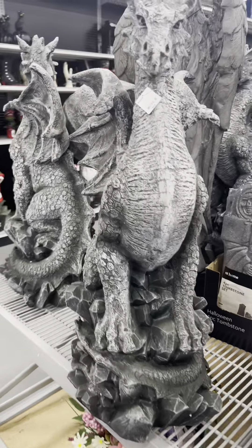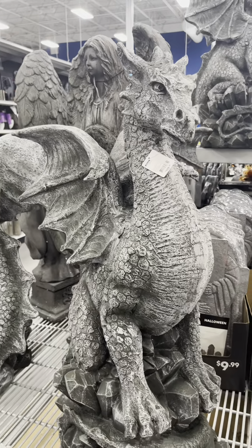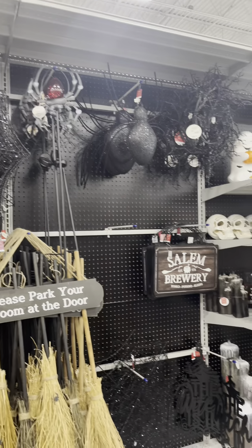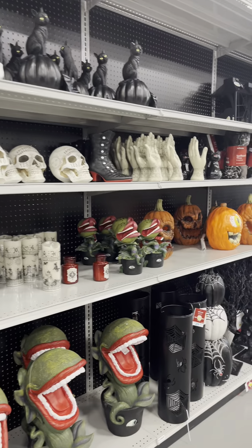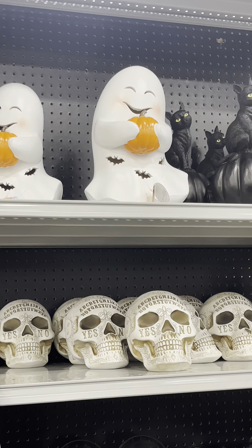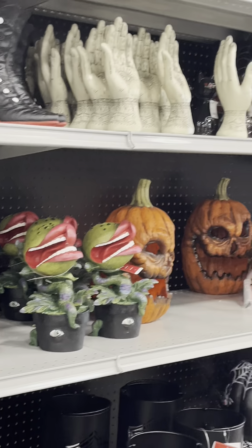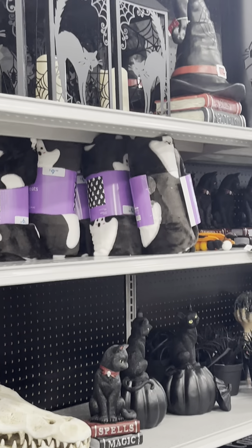I think it's because of Home Depot's 12-foot skeleton — people love it. I love the big dragons here; they were nice. I was trying to figure out how to incorporate those into our graveyard. I might still go back and get them. I really loved the angel in the back. This whole section was red and black with a definite witchy vibe — kind of a poison apple, spooky garden feel. I loved these cute little ghosties at the top; these ghosts are charming the pants off me this year.